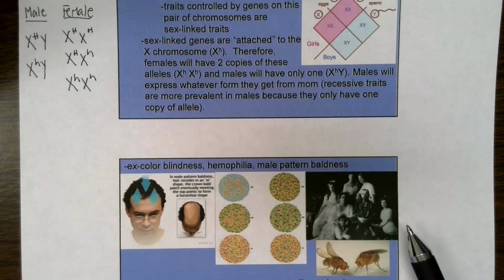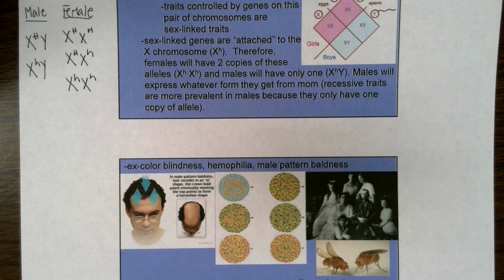Another example, so this is the Russian royal family. And hemophilia is an example of a genetic disorder that this family had, the son, Alexei. Hopefully you'll learn about it with the Russian Revolution in history. If y'all do, we'll talk more about it. But anyway, that's why that picture is there. So he's the one that was considered a hemophiliac. And hemophilia is a genetic disorder where the blood does not clot normally. Now people take clotting factors for that. There's a lot more I could say, but I'm not going to do it as far as this lecture goes because it's already getting long.